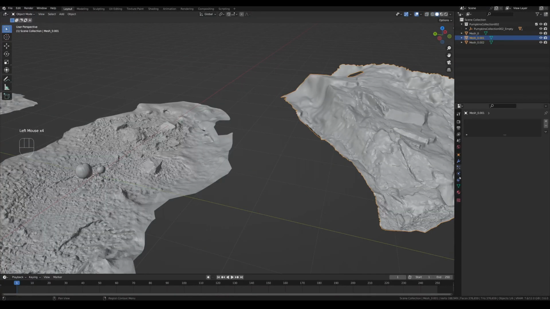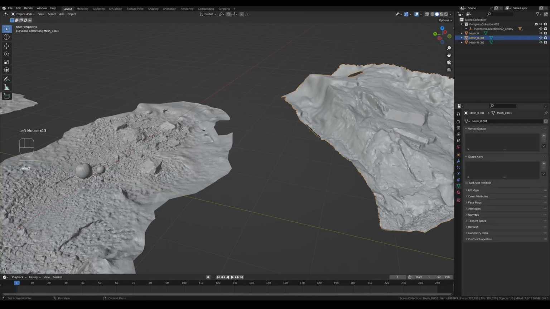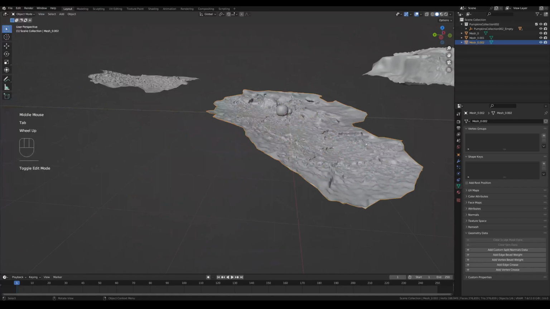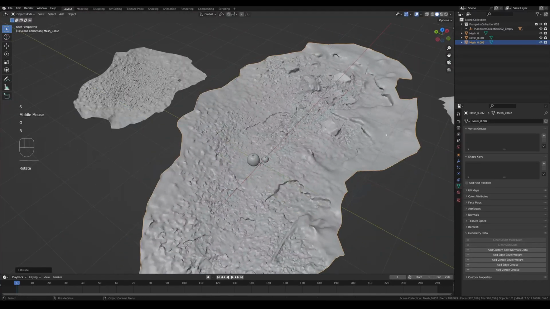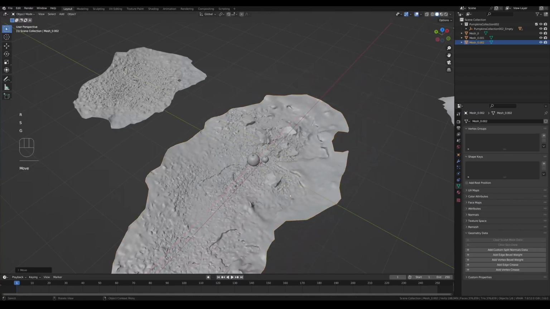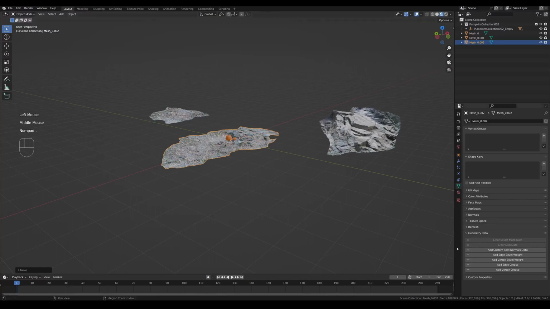Sometimes these photo scans come in with weird normals data, and I think the way to get rid of that is to go here, geometry data. Sometimes it'll have custom split normals, and that'll make it look weird. Most of this, I think we can use as is. Just jump into texture preview here and see how it looks.